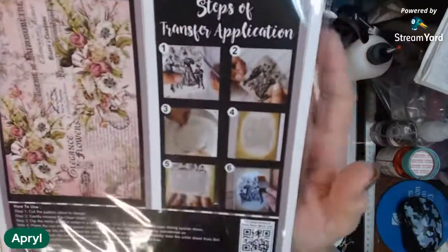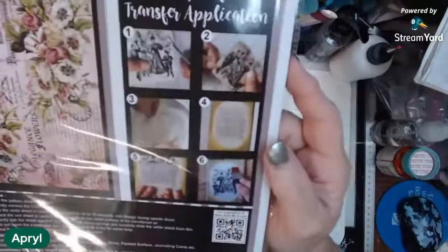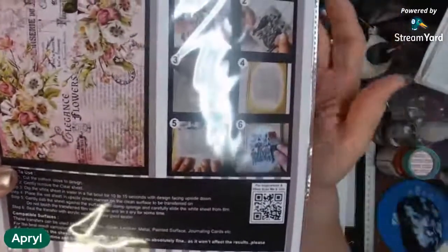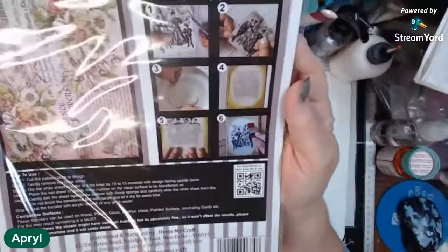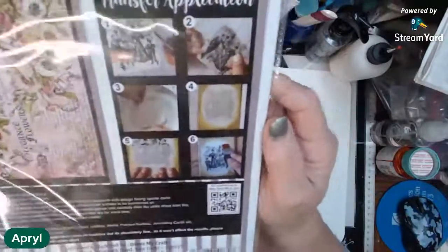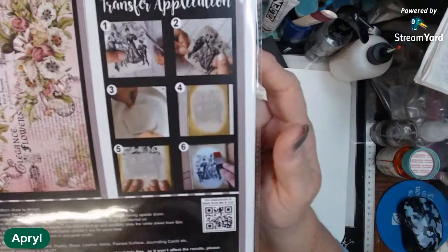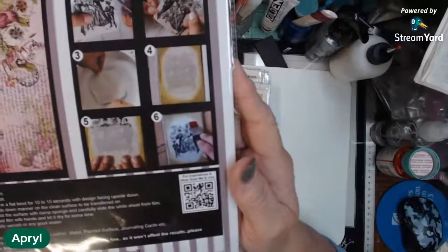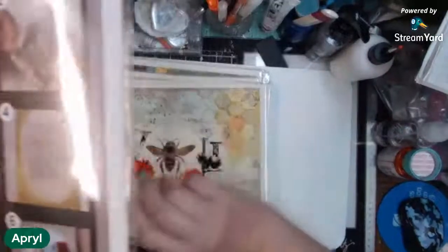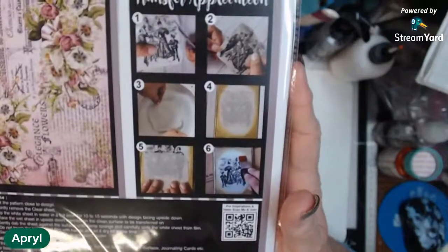Steps of application. You cut out what you want or use the whole thing the way it is. There are two pieces of paper on it, one on the front, which is clear. You peel it off, and then you can soak the pieces. Or what we did is I sprayed them because it was such a big area. I sprayed until it was good and wet. And then I put it on there, and then you wet the back of it again with a sponge or something. Then you slide the white paper off, and you very lightly use a brush, or I used one of these natural sponges, and I just lightly rubbed it. There might be a few little air bubbles, but they'll go away when they're dry.